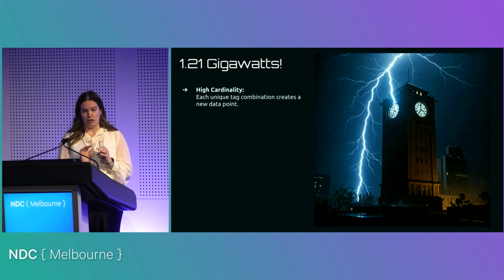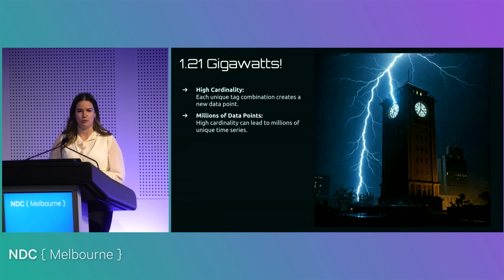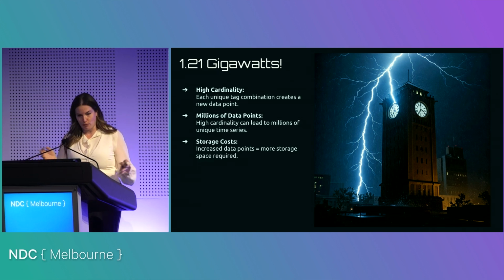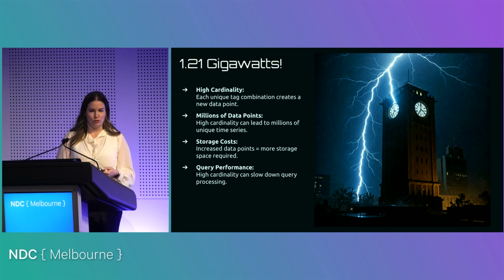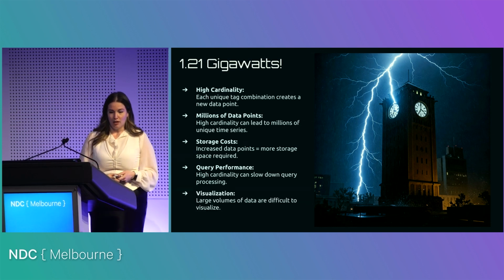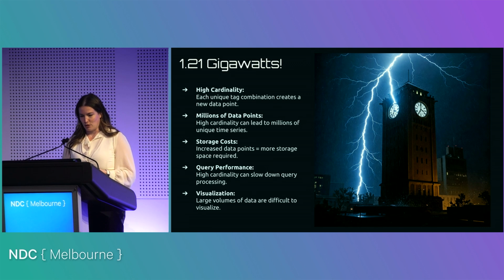For example, imagine you are tracking server metrics, and you have tags for host name, application, region, and customer ID. You might suddenly have millions of unique time series. Each one requires storage and indexing, which does affect your database performance. That grows into millions of data points, which gets very expensive, and ultimately really hits your queries. Not to mention, visualizing that can be really challenging. It's hard to wrap our brains around the way that this data overlaps.